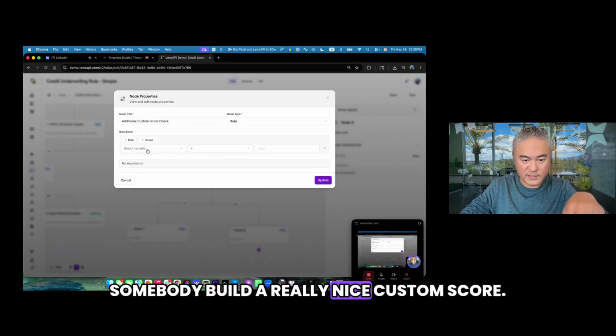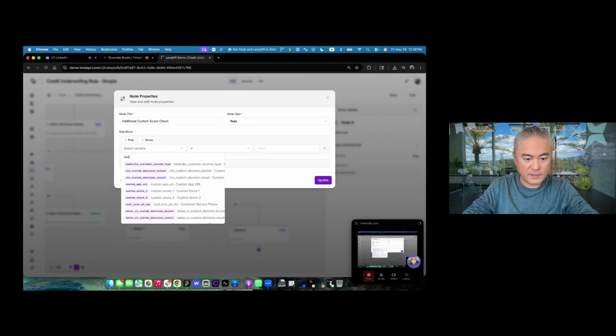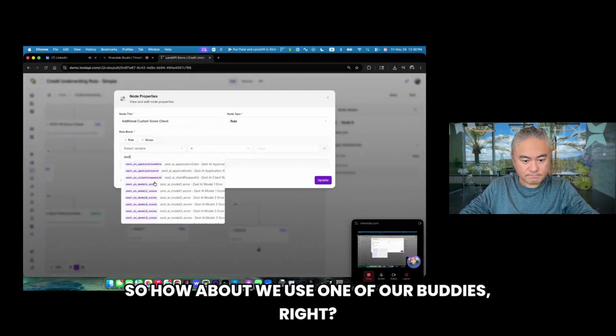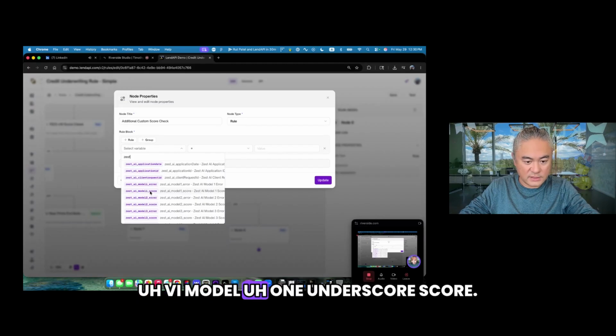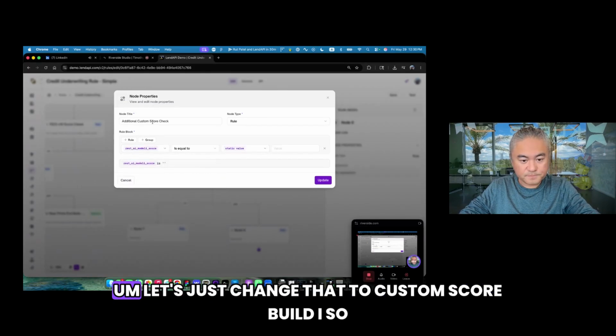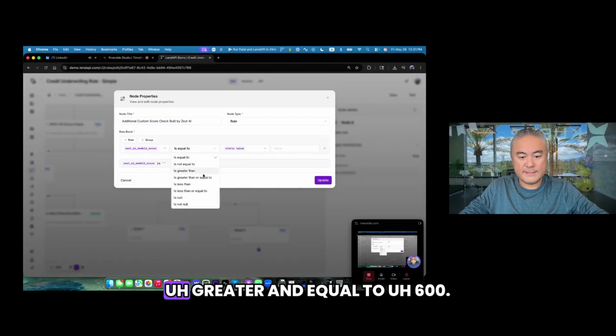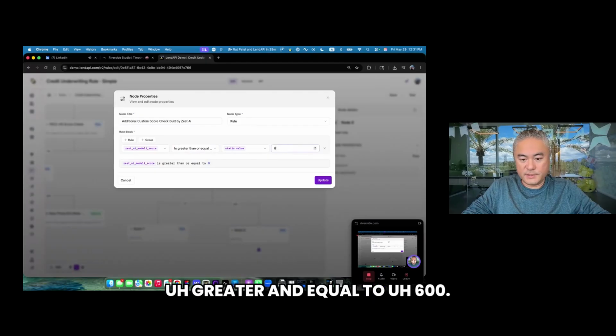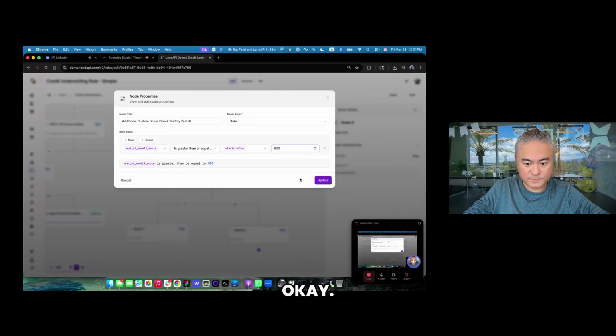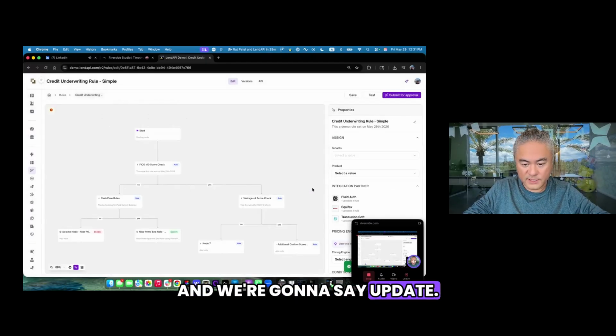Somebody built a really nice custom score. So how about we use one of our buddies, the AI model 1 score. Let's just change that to custom score. Build AI greater than or equal to 600. Okay, and I'm going to hit update.